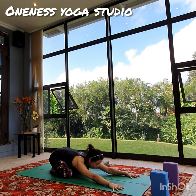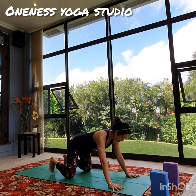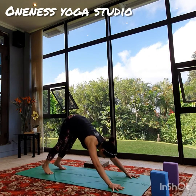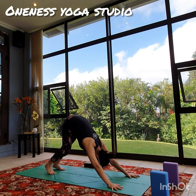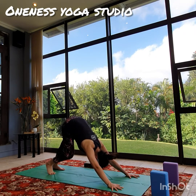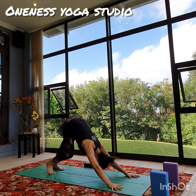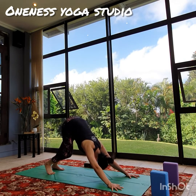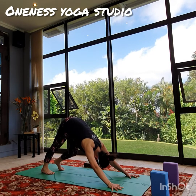Inhale, looking forward. Lifting your hips up, tucking the toes under. Exhale, lifting your knees off and push all the way back. Hands on your feet, lower one heel at a time. Let your hips sway from side to side. Notice which calf is tighter than the other. And you're welcome to stay a little longer on that side if you wish.